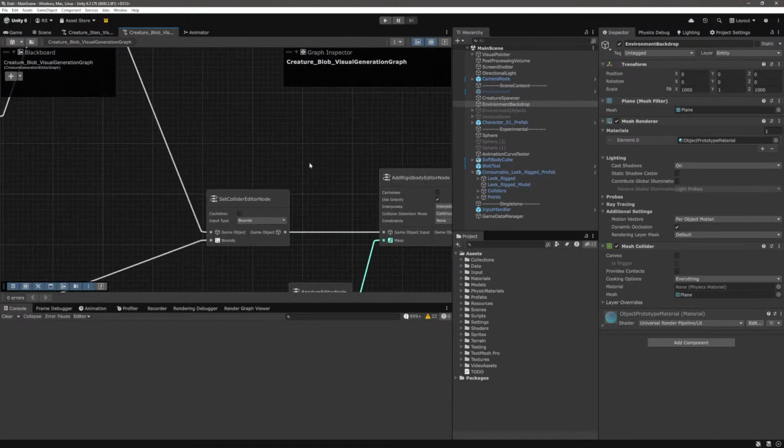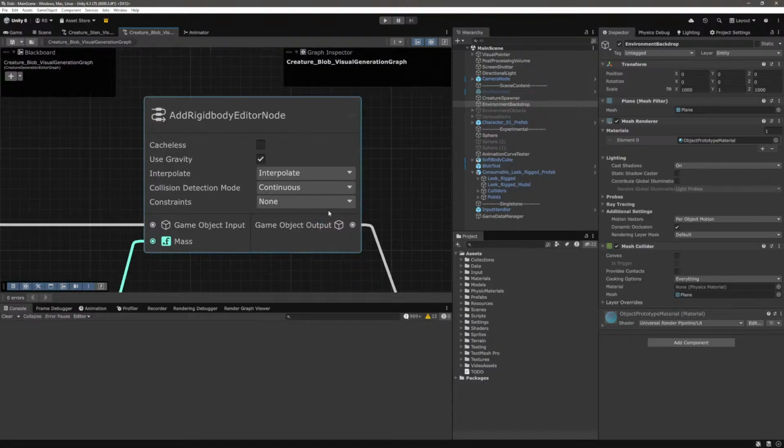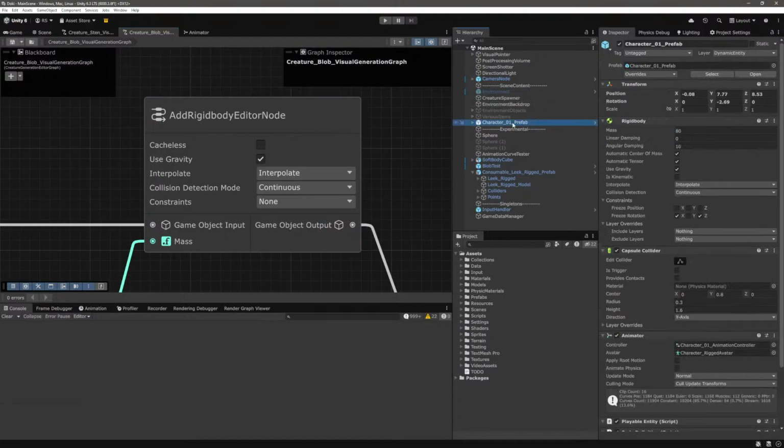We add the rigid body here, and then we have constraints, and with how the current constraints are set up, we don't have the option to do freeze rotation on X and Y, or do we? Freeze rotation X, freeze rotation Z.